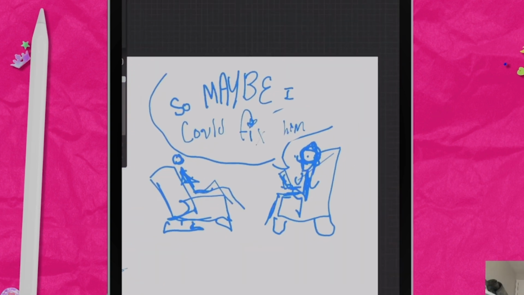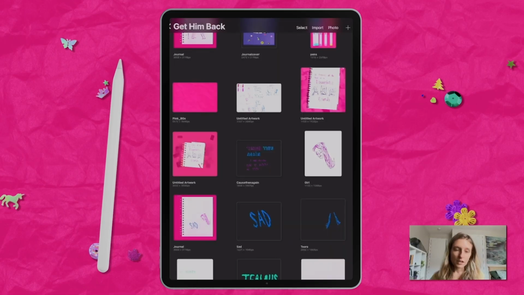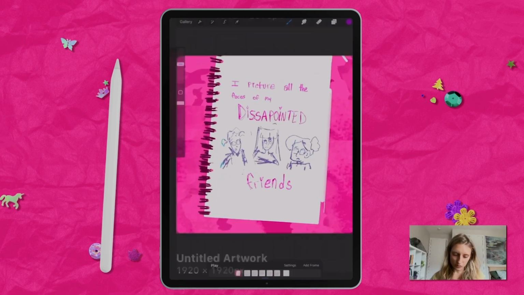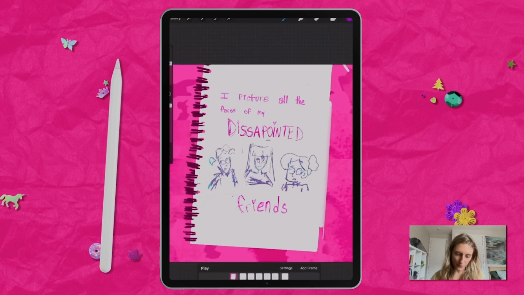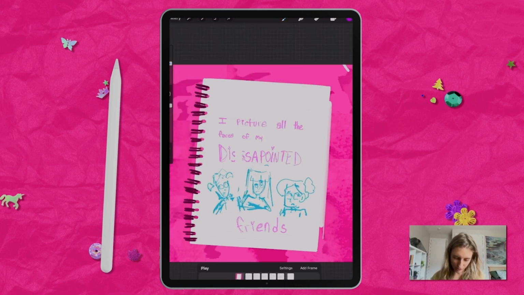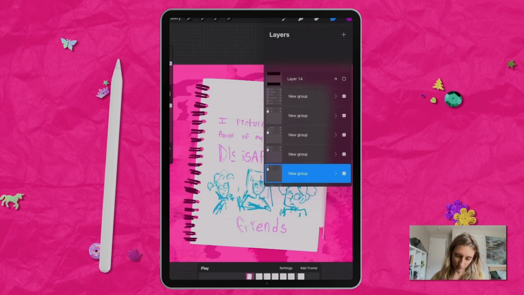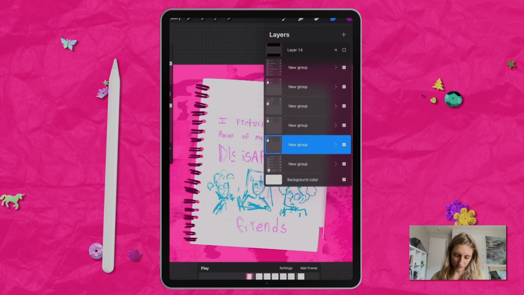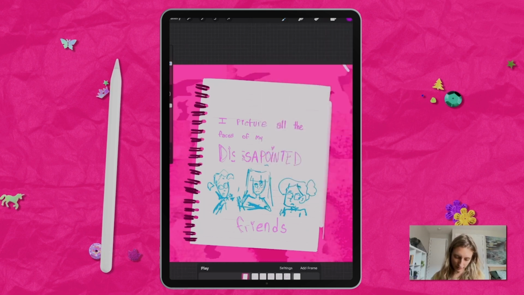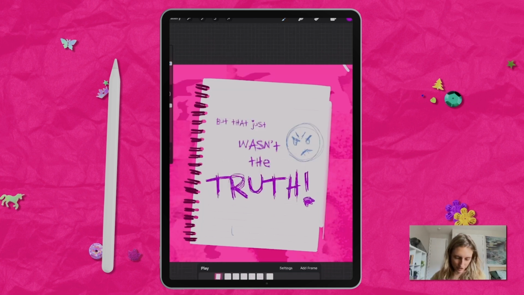And here I knew I wanted to do a therapist scene. I really relate to this line because I also have a therapist parent. And yeah, so these are my rough sketches. Then I created this rough storyboard using the Animation Assist tool, which you select on and off in Procreate, and it creates a timeline for you where you can swipe through different frames, and each frame is its own layer group. So you can create frames by adding different layers to each group. I did disappointed friends, they're gonna shake their head or roll their eyes, and just coming up with ideas.